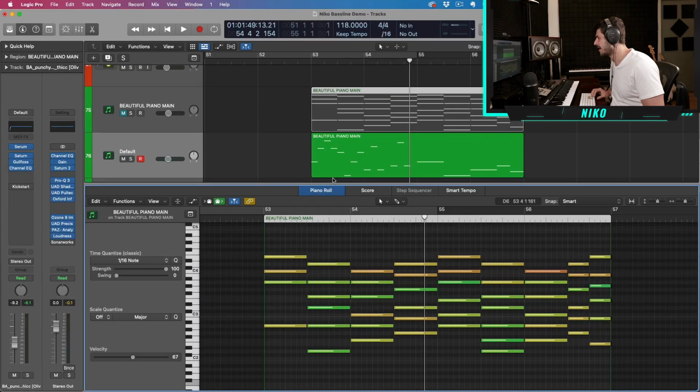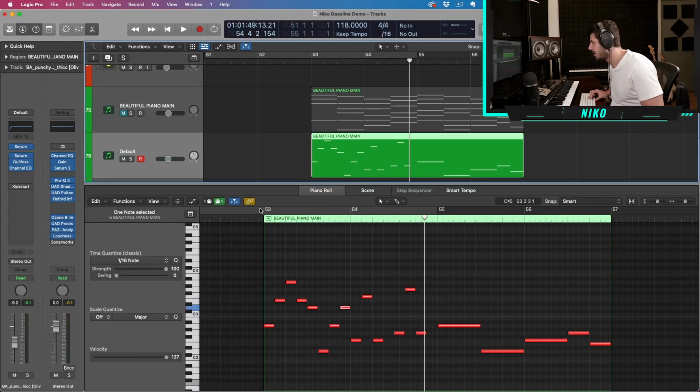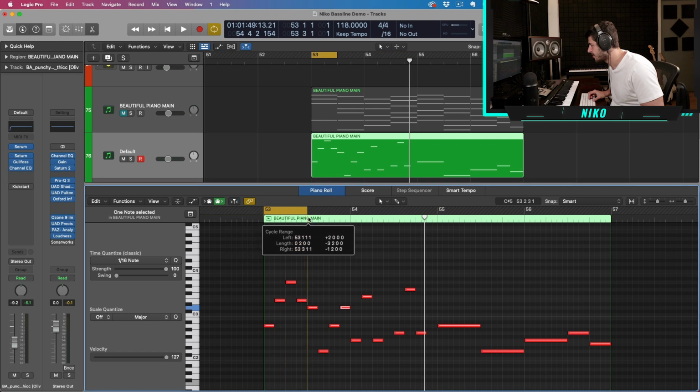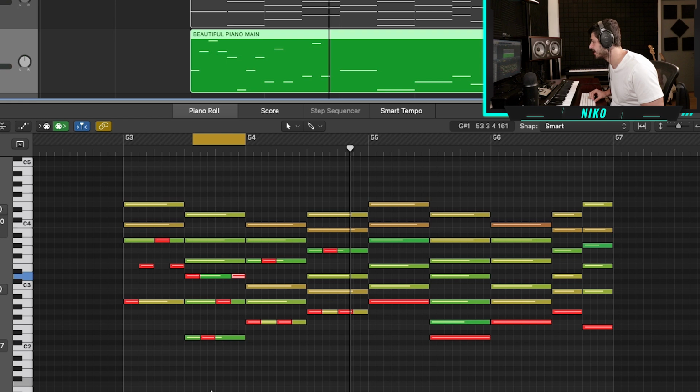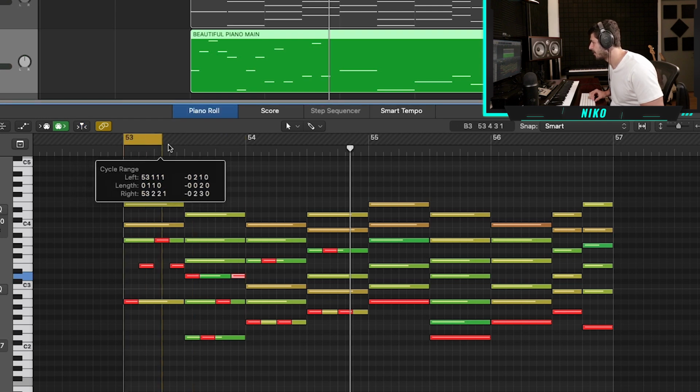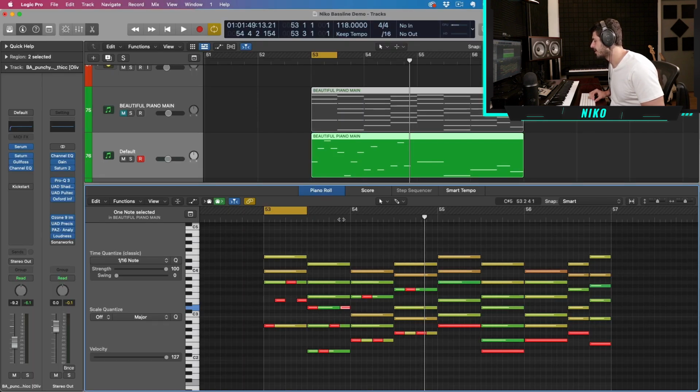Whenever we have a bass line and we look ahead to the next chord, I look at it in sections. This is a section right here. This is a section because we look at it with the chord. So if you see the chords changing, that's a section. That's how I look at it, right? Very simply. So right before I go on to the next section, I want to include a note from the next chord.